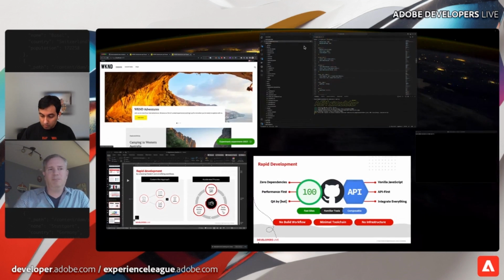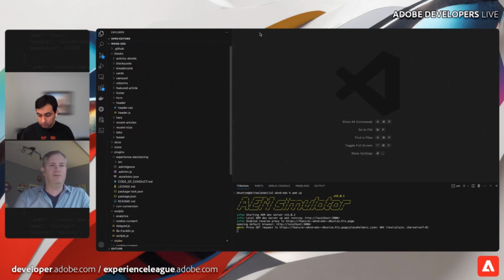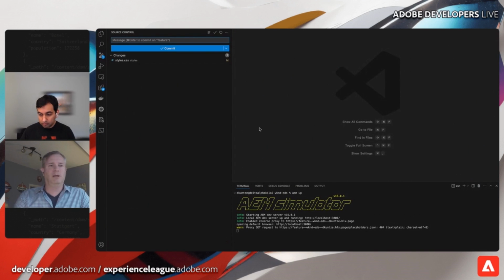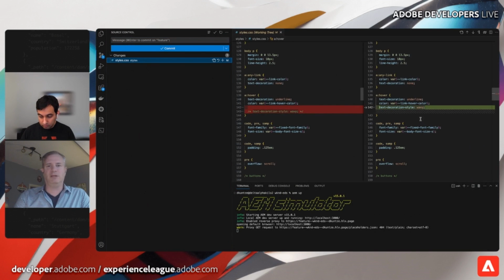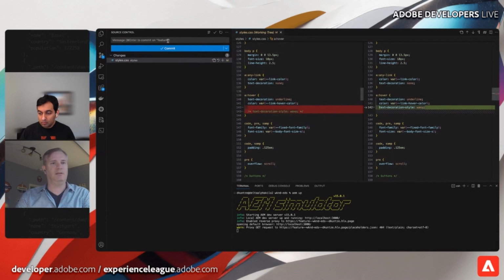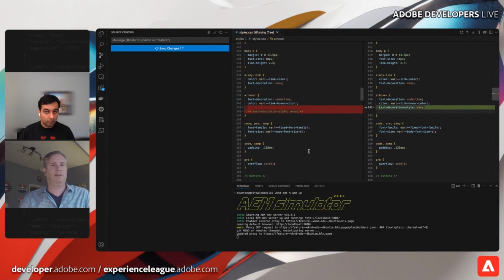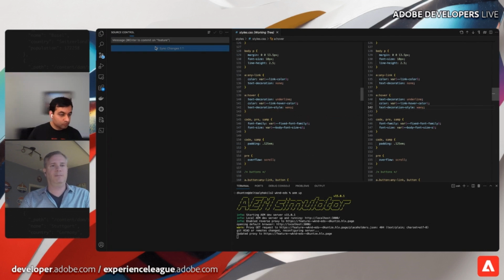And now the process is basically anything you'd be familiar with from a GitHub kind of development workflow. I just go to my source control, see that change that I made. If I'm really interested in seeing that, I just comment out the line. All I have to do is commit my change. Well, actually, let me add the comment. So let's add a wavy line. Commit that. Yes. Sync my changes up.